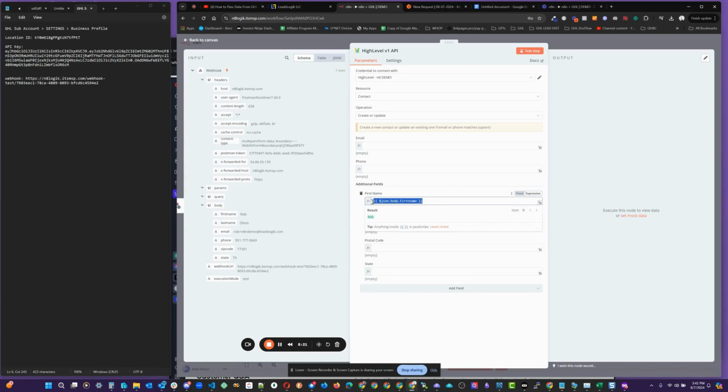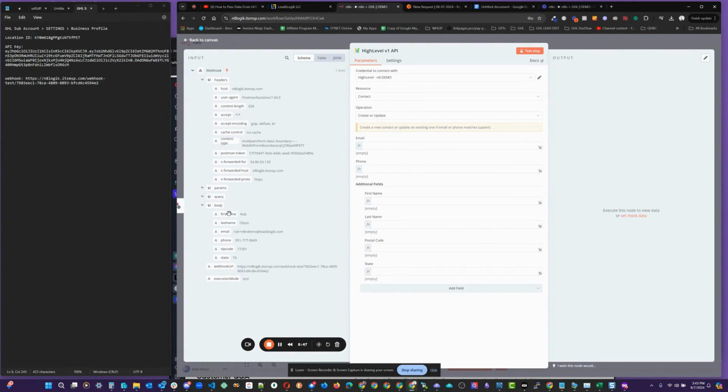Now, I should back up. These aren't here by default: first name, last name, postal code, and state. We've added those fields, so once I've added those, then I can pass data into them. Email and phone are there by default. They'll always be in this node. They're key identifiers for the data.